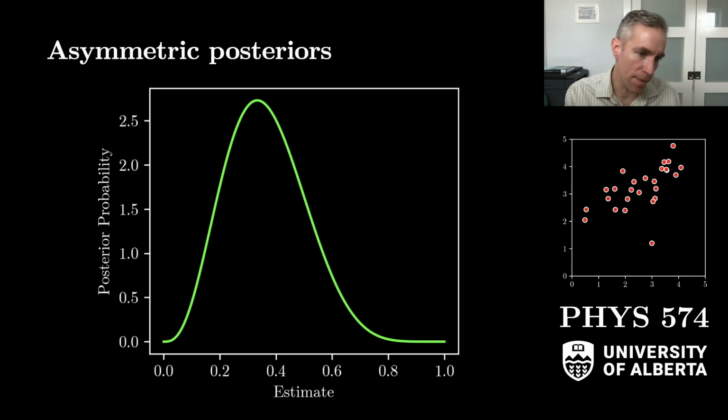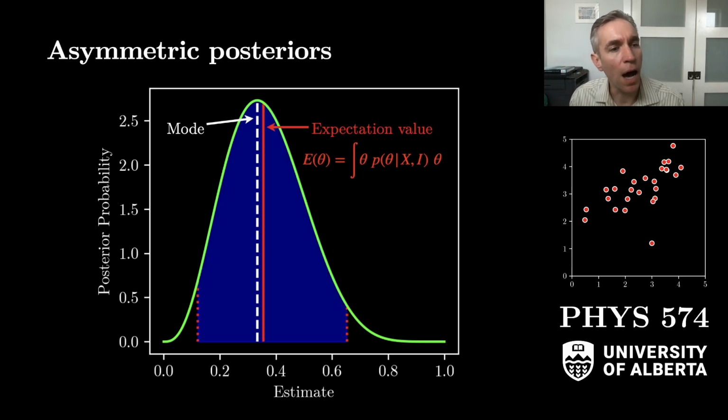So let's consider this posterior distribution. You can see it's got a little bit of a tail over there. In that case, the mode of the distribution isn't sitting at the middle of the distribution; it's slightly off to one side. So we'll often think about the mode as the peak of the distribution. We'll also sometimes discuss the expectation value for a parameter. If this parameter is theta, then the expectation value of theta is the integrated mean of theta over the probability. So it's basically the center of probability mass.